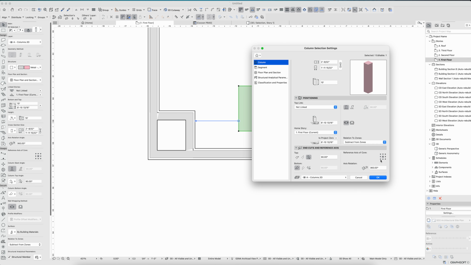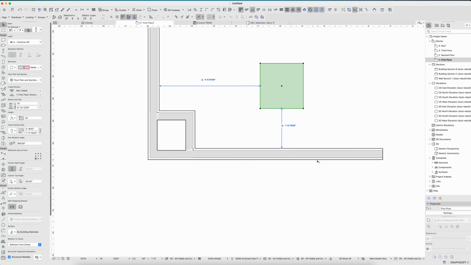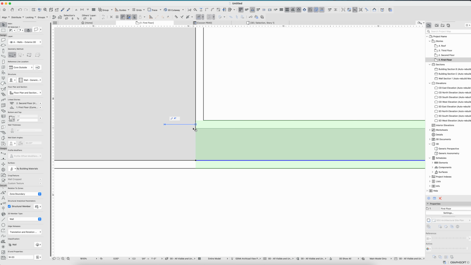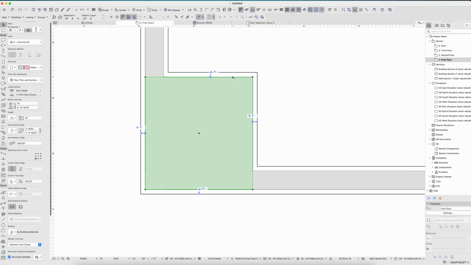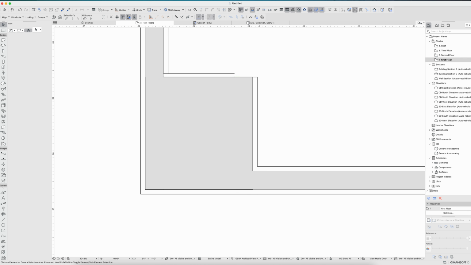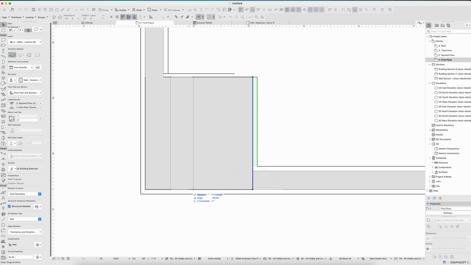One thing is I can put the reference line of this column to one corner. Now the advantage to that, if we drag this down here, these walls will play nicely with that column. And then for example, this is just a random dimension, but if this comes down 9/32 of an inch, and let's check this and make sure that this is an even dimension too. Let's make it 2 by 2.5.